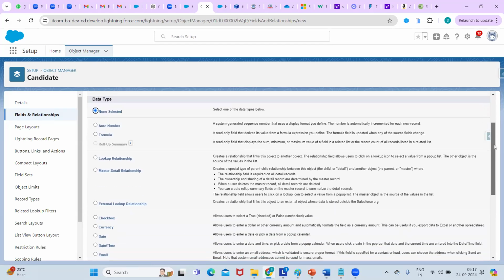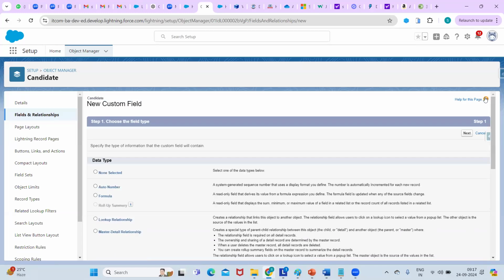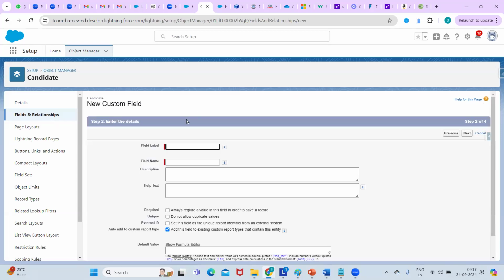Next, the email field is there. Email, I'm adding. Click next. There is an email we have. Here, see, extra we have required is there. But here, extra are unique and external ID. Don't allow duplicate values, so in case we have to stop duplicate emails, a unique key is there. External ID is there. External ID means in case we are interacting with any external system.